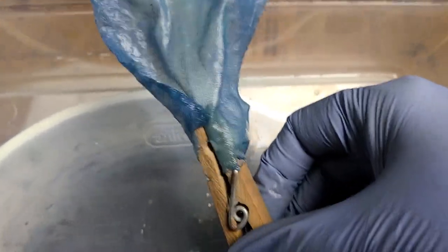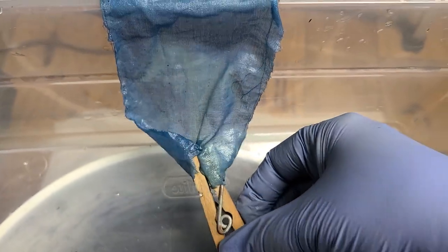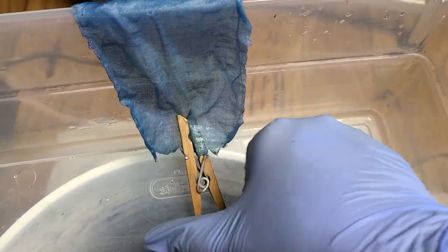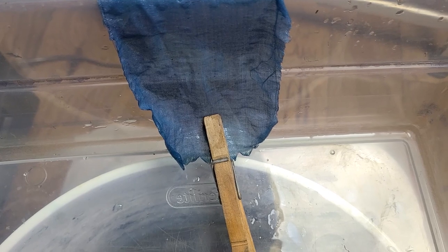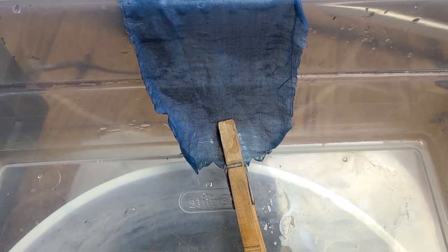And that has to do with the fact that that folded piece hadn't been introduced to the oxygen. So I opened it up and very quickly, the oxygen has slowly taken away the green. Wow, look at that, right in front of your eyes. That is the process called oxidation.